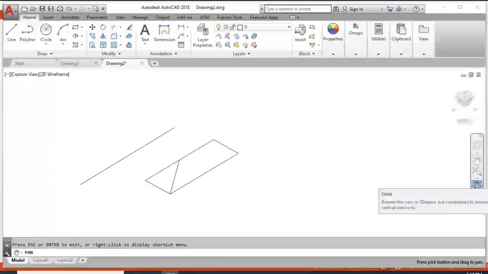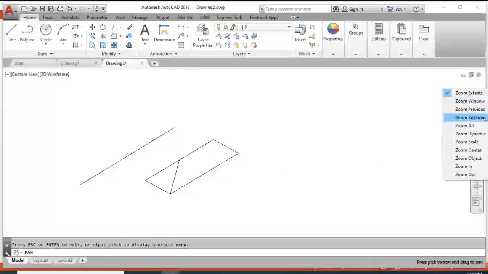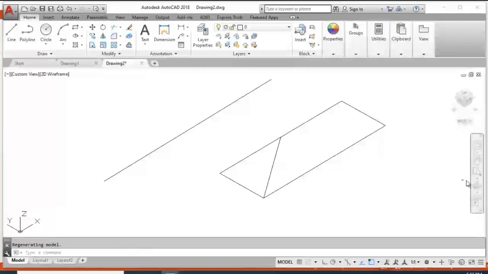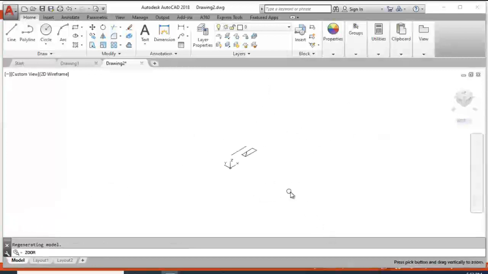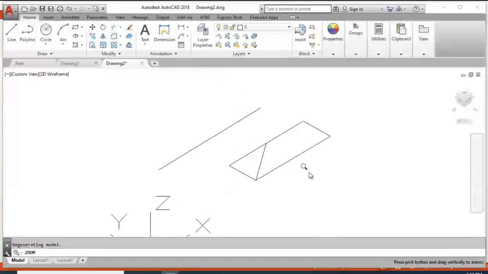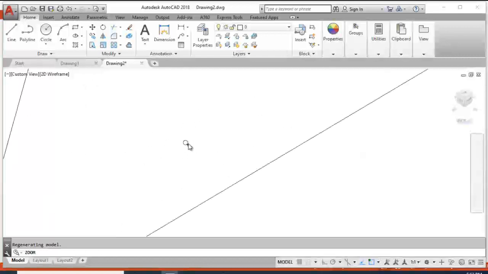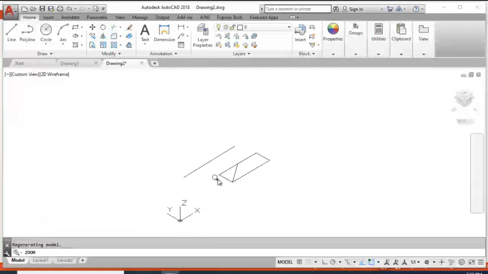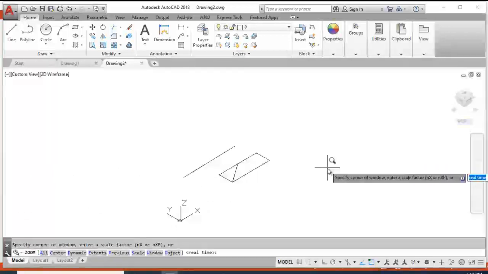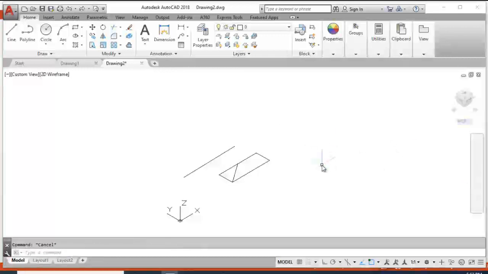Then we have zoom tool. You can zoom, extend, zoom window, zoom previous, and so on. You can zoom all to show all the drawing. And you can zoom real time. You click on zoom real time. You press the left button on your mouse and you begin to drag in to reduce the view out. You drag out. You can drag out by dragging on your mouse keypad. But I would recommend you use external mouse. With external mouse, I'm using scroll button on my external mouse now. So with external mouse, life becomes easier for you. I press escape button to escape that command.